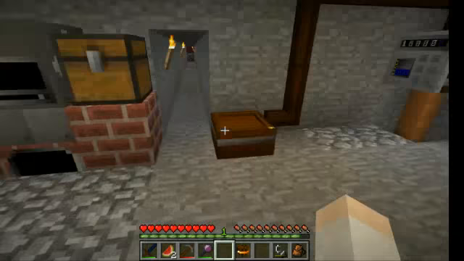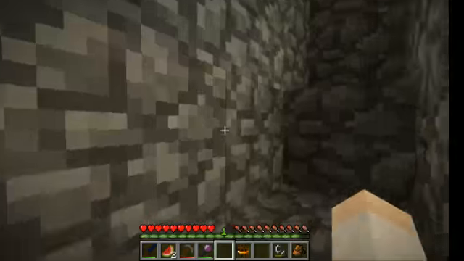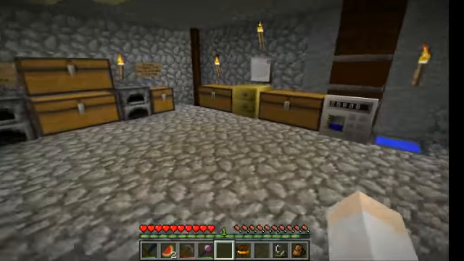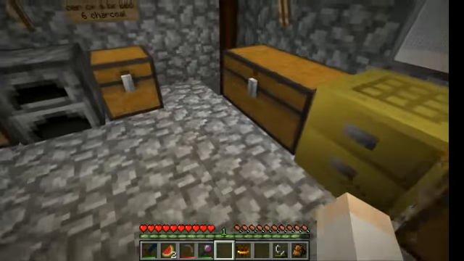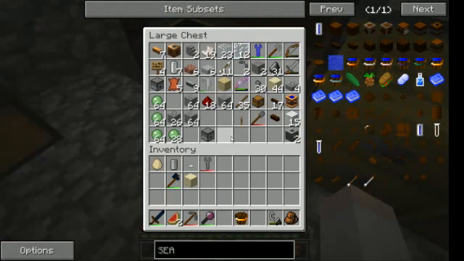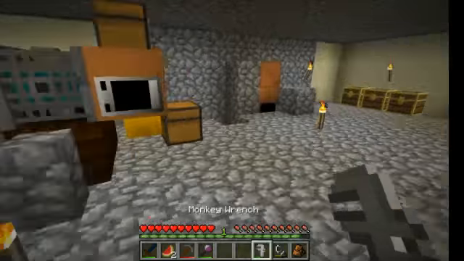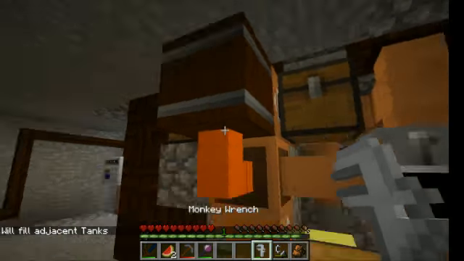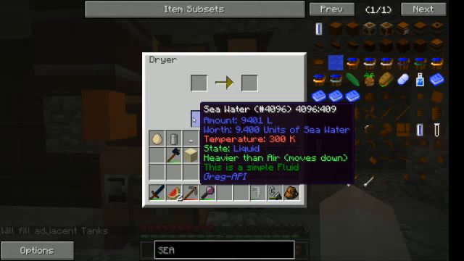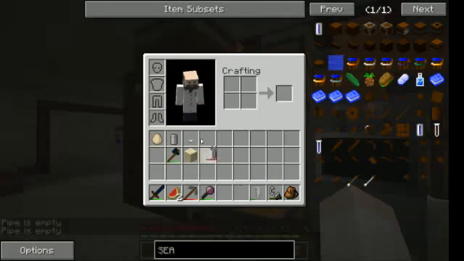And now I still need a monkey wrench, I think. Yes, because a normal wrench does not have the automatic function. Here it is. I don't need it at the moment. We'll fill adjacent tanks. Woohoo! Seawater is filling up. So everything is empty, so I can remove it again.